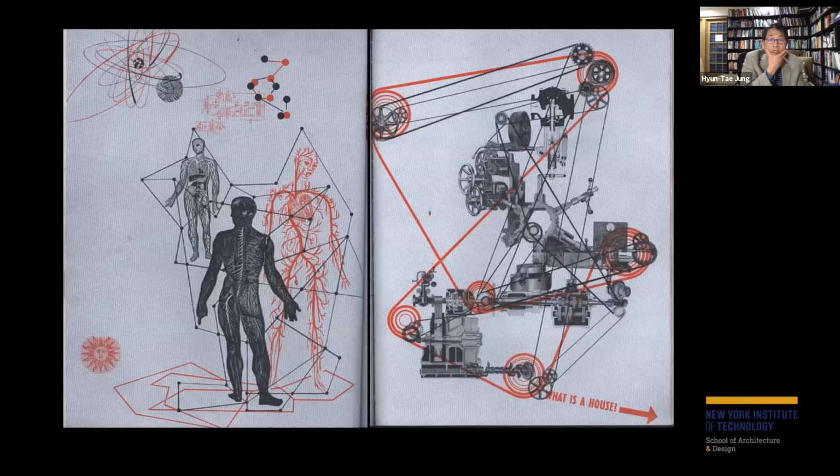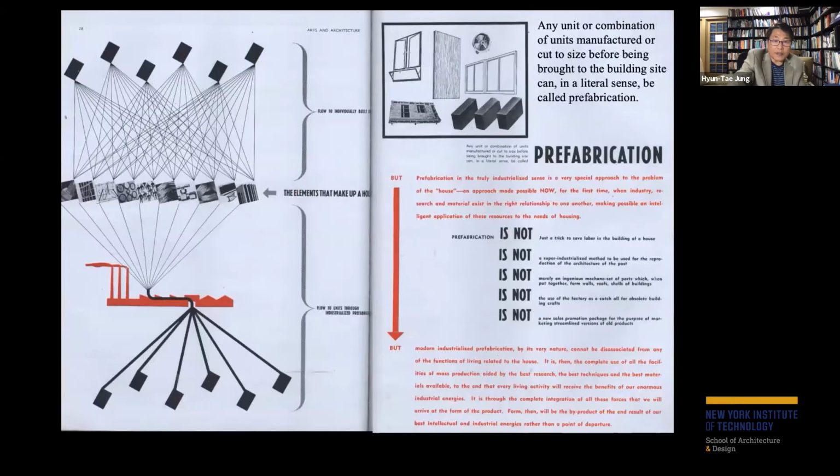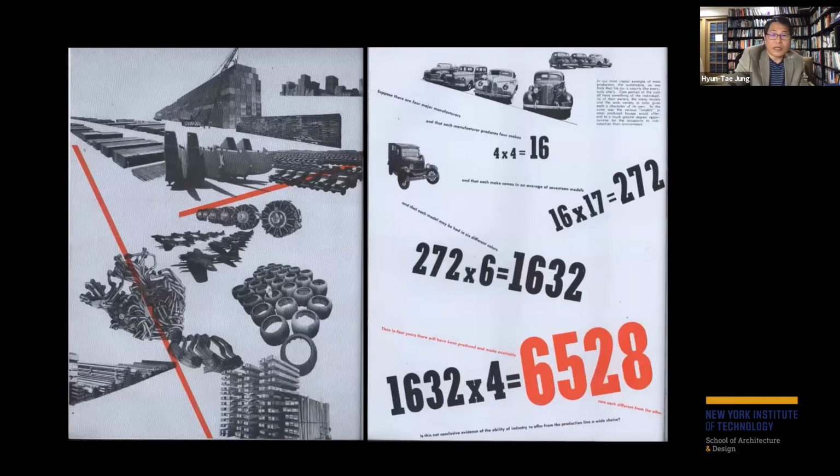So this is a human now. And then the operation can be a house. From parts, you can combine something you can get from the market, and then you create some final product like this. A variation can be like an industrial product, like a car changing shape a little bit. There are probably 6,528 variations. So it's not really uniform. It can be many different things.